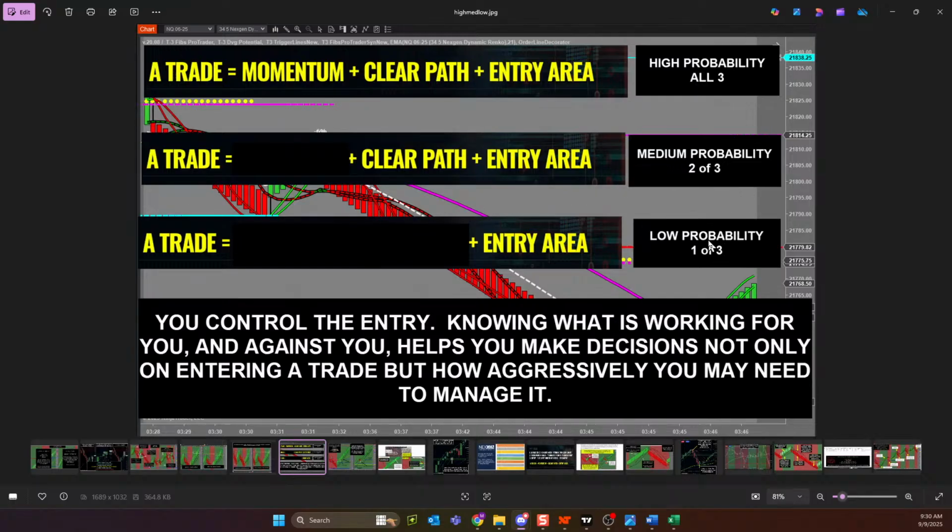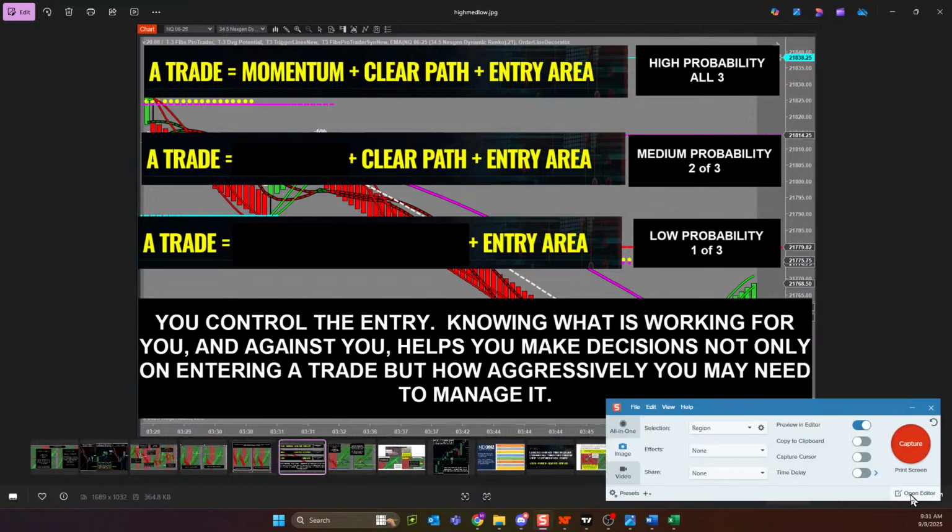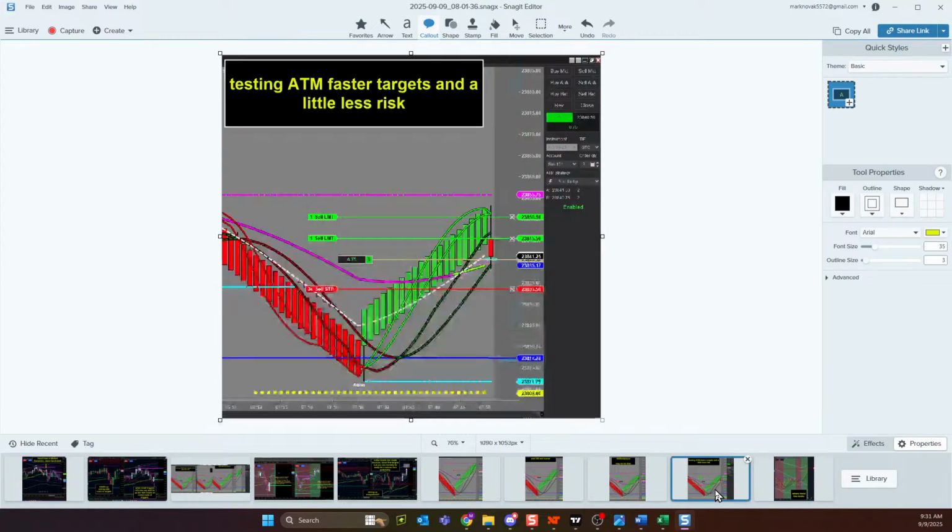And then, guys, if you are missing two of your advantages, you have to call it low probability. And if you call it low probability, is there anyone in the room that is just excited about taking a trade where you have to say it's low probability? I hope not. Some of you will. Some of you will take them amazingly, but you'll do it with your ability to read indicators. When we talk about the highest probability trend trade ever, guys, that is the basis. That is the basis for the best of the best trades you could ever take. Momentum, clear path, pull back to the area inside of triggers.